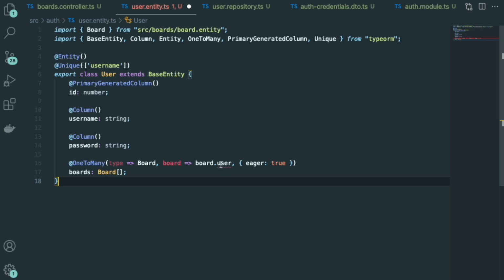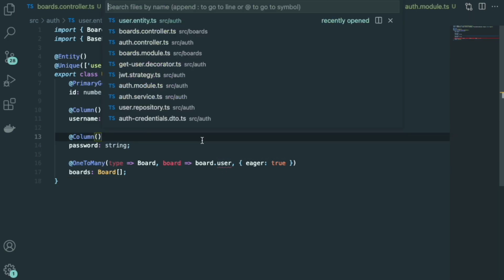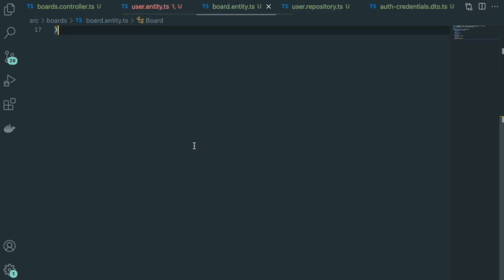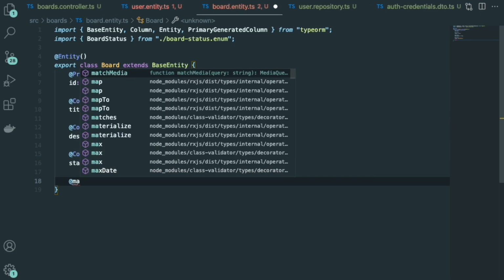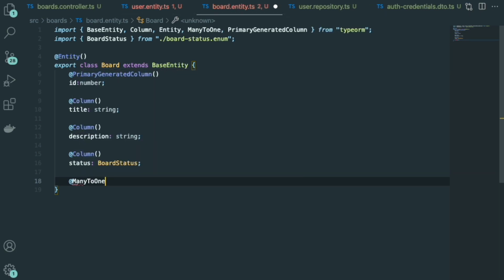So we also need to go to the board entity and in here we need to put the many-to-one relationship.